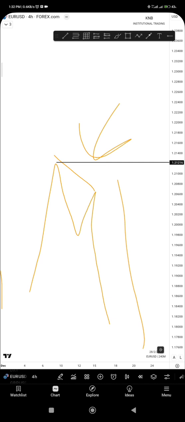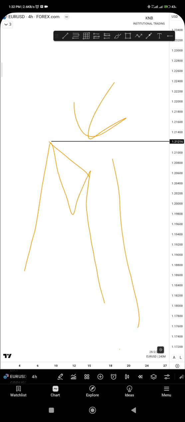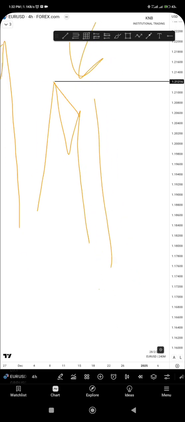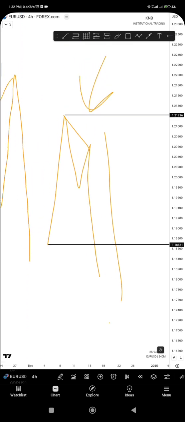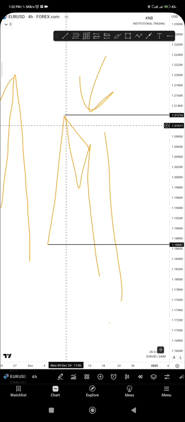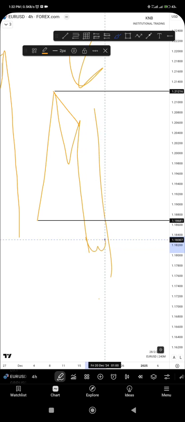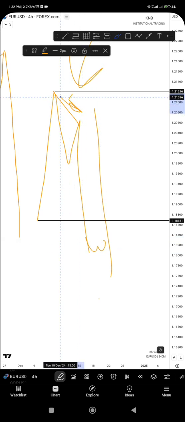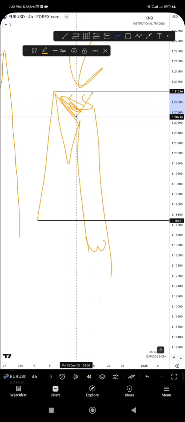So when you are picking targets, one very easy way to pick targets is to look for the asset that has this failure swing. So when we sell, of course we are going to buy. When we buy, we are going to sell. And for this reversal to occur, you will see SMT divergence. Now, when the sell is eventually over and we are now buying, this SMT right here becomes a target for price to come to.